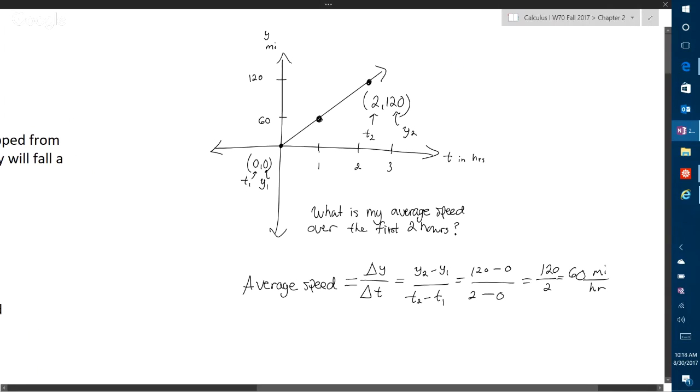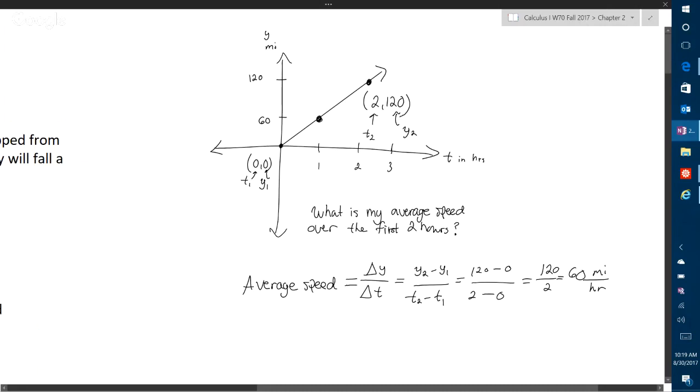For this average speed, we did it over the interval from 0 to 2. But for instantaneous speed, you could see a question like t is equal to 2, t is equal to 3, t is equal to 1, and give me the instantaneous speed. Okay, and we'll get to instantaneous speed a little bit further down here. But for right now, this is average speed, and I've hopefully given you an idea of the difference between average speed and instantaneous speed.